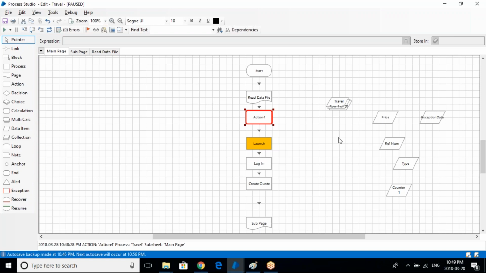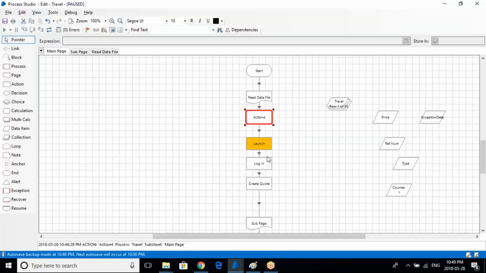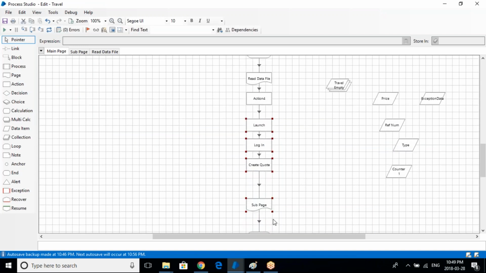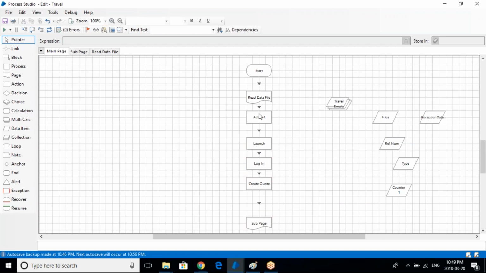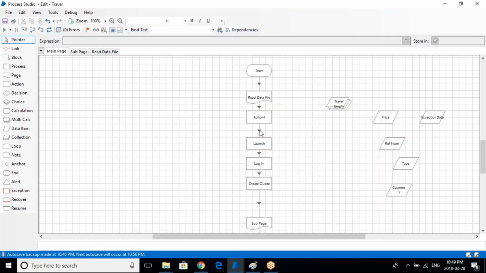Now what you will do is take each item from this particular work queue and work on it. Also, I told you before that all the operation that you are doing is for one customer, right? So you have to call this in a particular loop. Before that you should have everything in the collection. Here, whatever data I have, I added to the queue. Now let me add one more action stage.